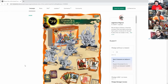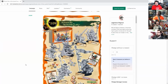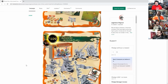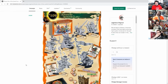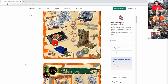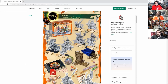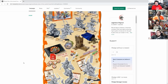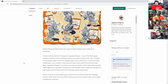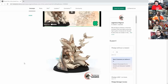And the way the game works is you have a hero, which in this case is Fumiko, the sorceress princess, the lady sitting on her dragon throne. When you play your game, you draft a set of cards for a deck, and you also draft a set of cards for a city deck as well. As you build, they give you access to characters that can come in to support you when you're playing your actual tabletop game. So you've got a card part of the turn, building stuff up, summoning new creatures, minions, or even sometimes terrain onto the board. And the objective is to kill the opposing hero as quickly as humanly possible.